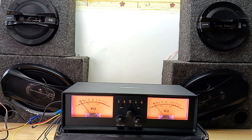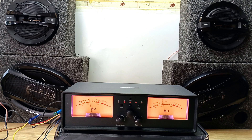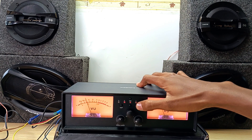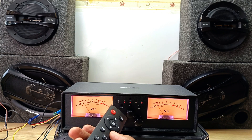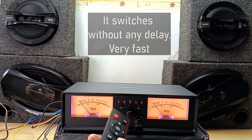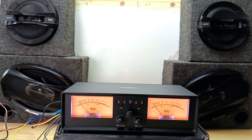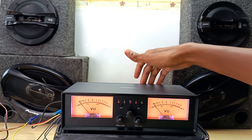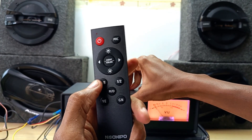So let's begin by switching speakers one and two from the amplifier B signal. Let me play some music and switch between the two speakers — you will definitely hear a difference. Now the reason why amplifier A is not working is because I haven't connected an amplifier to port A. You can select between the two inputs by pressing this button or the buttons on your remote control — A and B for the amplifier, one and two for the speaker.